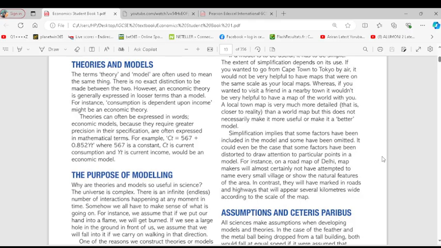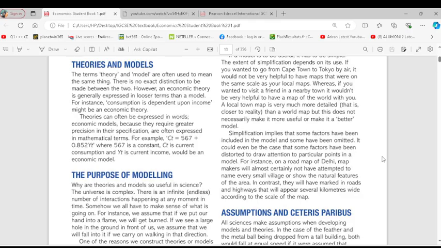So there are theories and models. Theories, we can say in words, like the one they said: consumption is dependent on income. What you consume is determined by what you earn. So it is what you have that you spend, yes or no? What you have is what you spend in terms of income, yes or no? That is what we call a theory. Here they said consumption is dependent upon income.